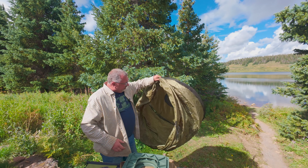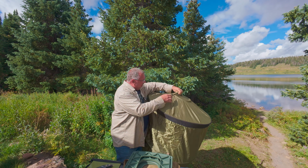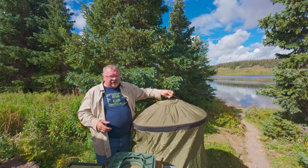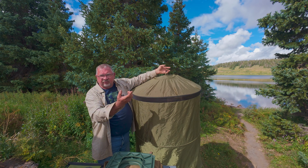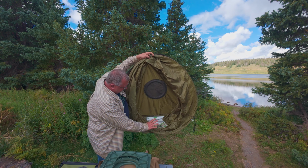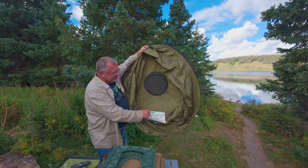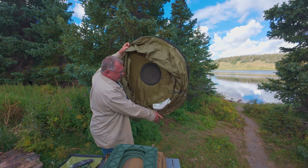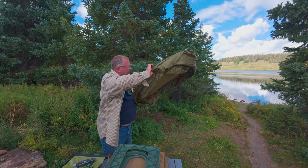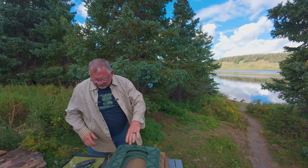Let's talk about the privacy shield. So this thing folds up and goes in the kit really nicely. It does have a hoop on the top, so you could suspend this if you want to change clothes, hang it from a tree, hang it from your rooftop tent, whatever. This mesh gives you a 360-degree view all the way around it. Inside, we've got some very useful instructions, which also make for good reading if you're taking your time while using the InstaPrivy. And there's also a pocket in here for your toiletries. And then this all folds up. If you're a photographer, you know how to fold up diffusers and reflectors, and that's going to go into this bag.